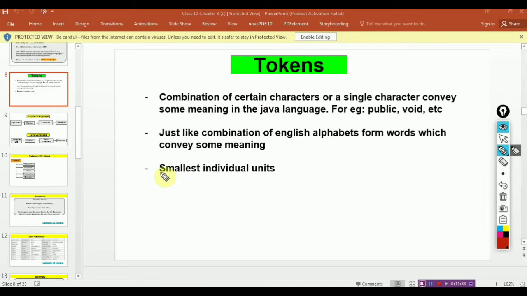So smallest individual units, it means that these individual words or certain special symbols like brackets and semicolon, these are the smallest units. They make up the Java sentence.